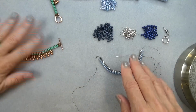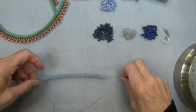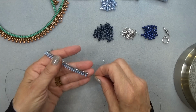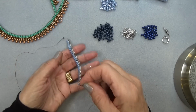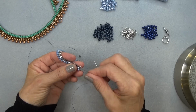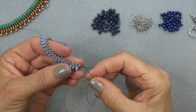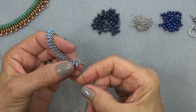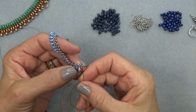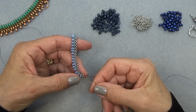All right, so let me move that guy out of the way. All right, so here's my necklace. And I've come down to the end. I've put, let's say, my last SuperDuo on. So now I'm just going to turn around. So exiting this 11-0 right here. Right here. Just going to sew through this bead. And this one.